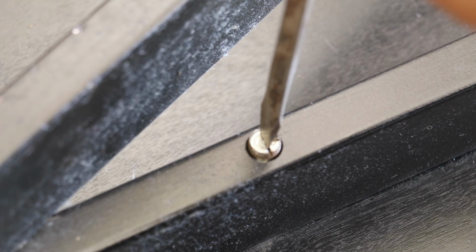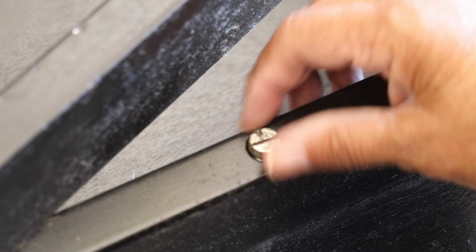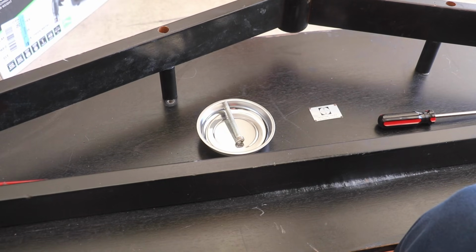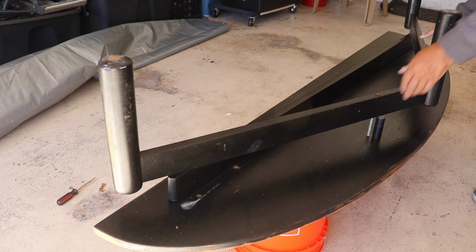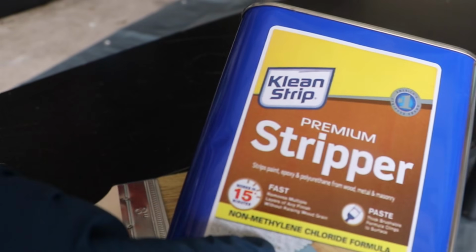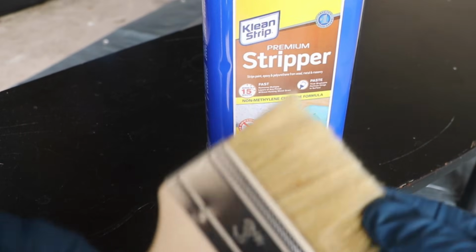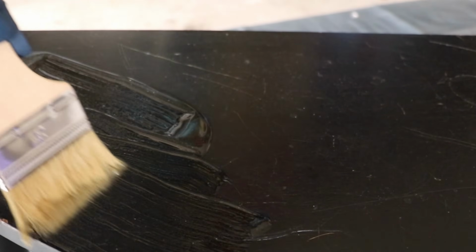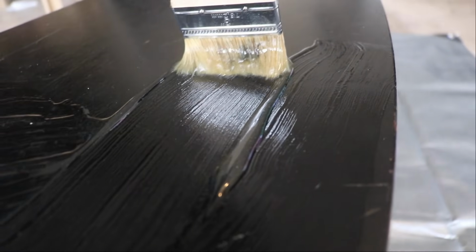Here, I'm separating the tabletop from the base of the table. It's going to make the restoration go a lot smoother. Now, I'm going to be using a chemical stripper. I like this brand because it works in as little as 15 minutes. I'm going to apply it with a bristle brush, but listen, you want to make certain that you're wearing gloves because it can burn your skin. It can irritate it. And the other thing is, make certain that you're working in a well-ventilated area.